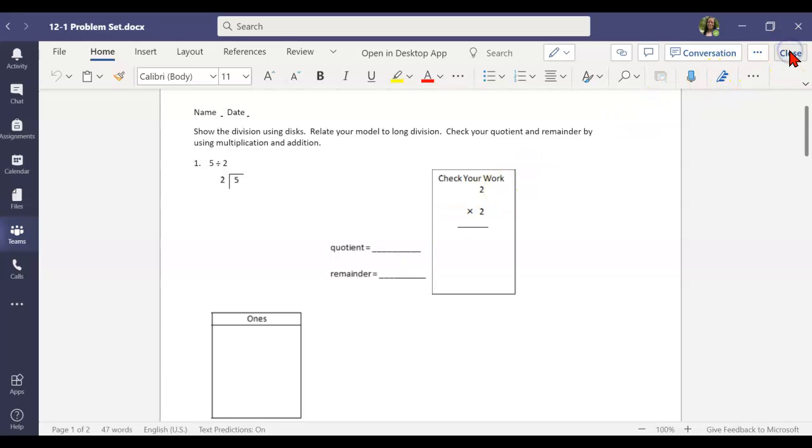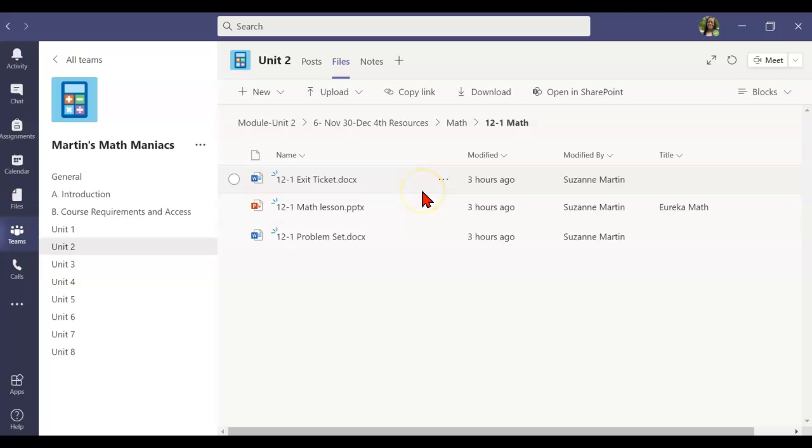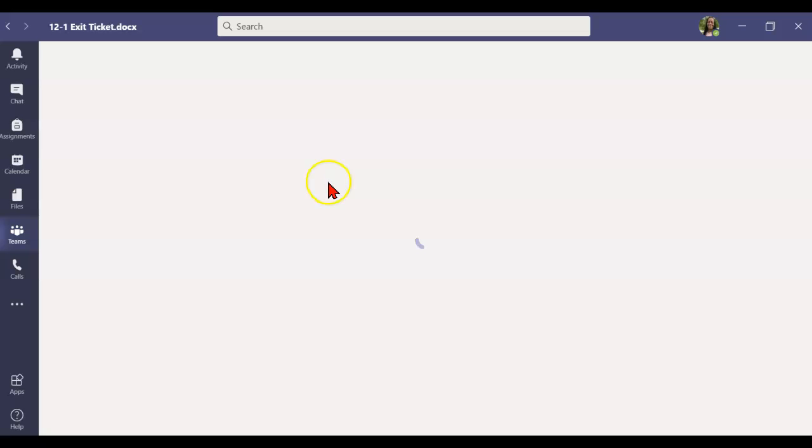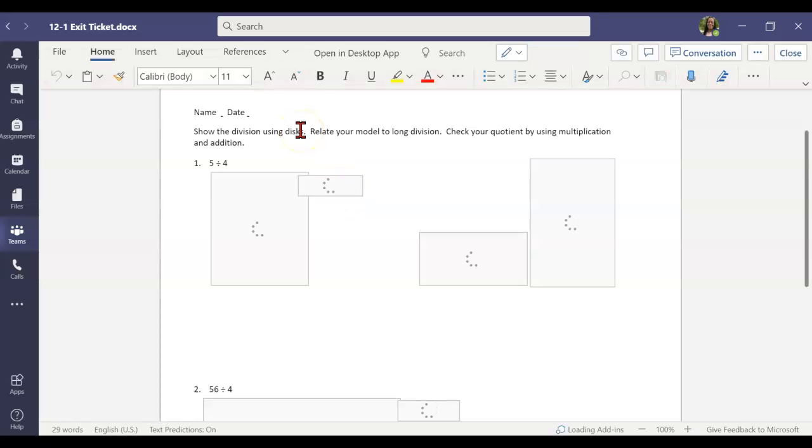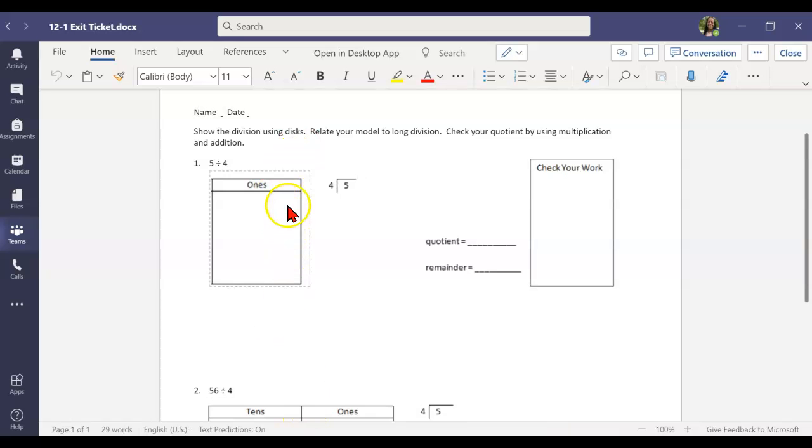Once they finish the problem set, my assessment to determine if they know the information that we went through, if they picked up on any of the information, is an exit ticket each day. And the exit ticket is just 2 or 3 questions containing that same information that we went over that day. And that's in each section for each day in the course.